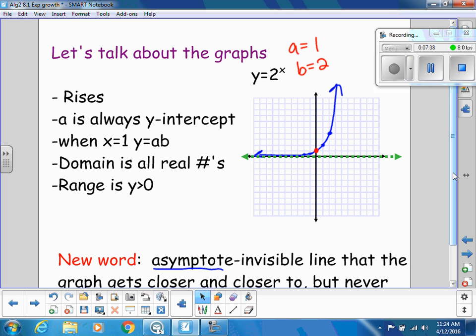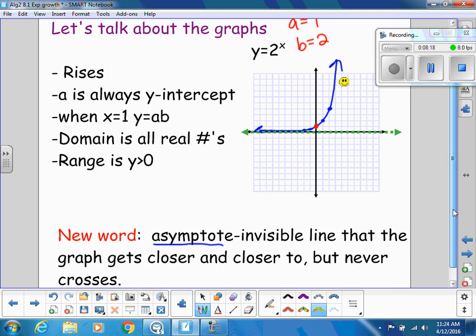Now, over here, let me get my pointer. Over here, that part of the graph will keep going and going further to the right and further up. So that doesn't really have an asymptote that we have to worry about. There will not be a vertical asymptote, just a horizontal asymptote. So it's going to get flat as it gets closer to that horizontal asymptote, but it won't get real vertical. I mean, it'll look like it is, but it will never have a vertical asymptote. All right, so that's enough about the graph.